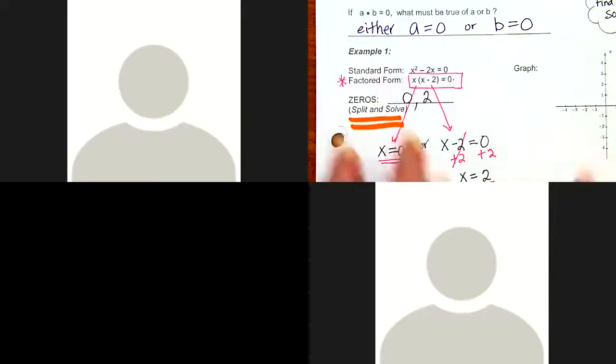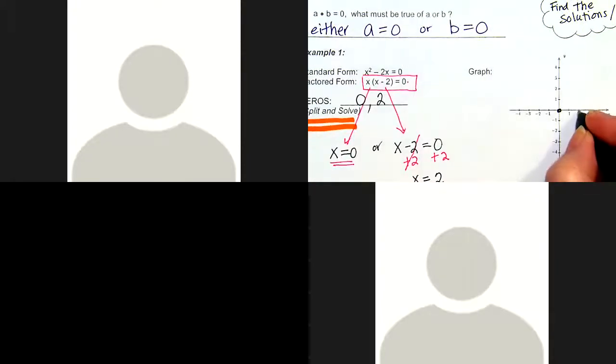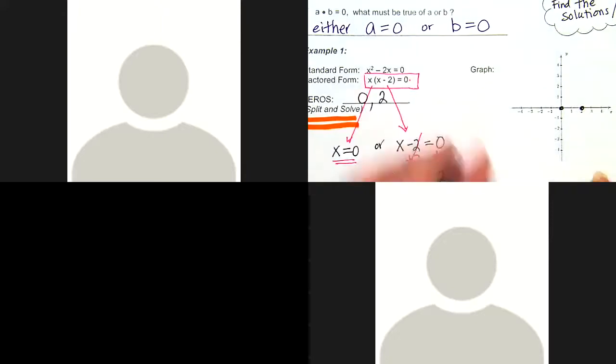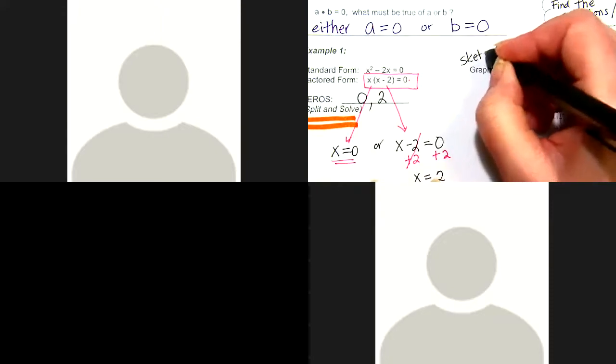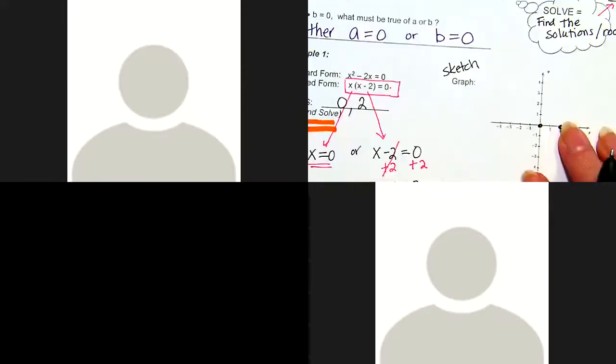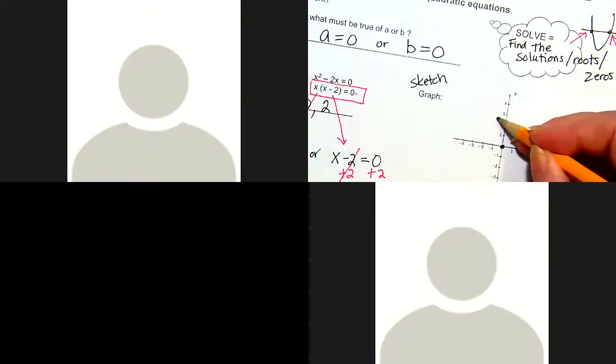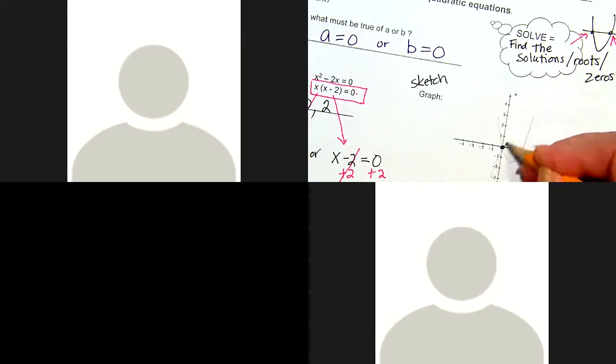And just to put this in context here, because we're going to do a little graph, but we're not going to do the full graph like we just did before. I'm just going to graph here. So here's 0 and here's 2. Now for this graph, I'm just going to sketch it. On purpose, I didn't put all the lines here, but you could still do a sketch if there's lines. I'm going to use a pencil so I can erase it, because I don't know if this graph maybe goes up, maybe it goes down.